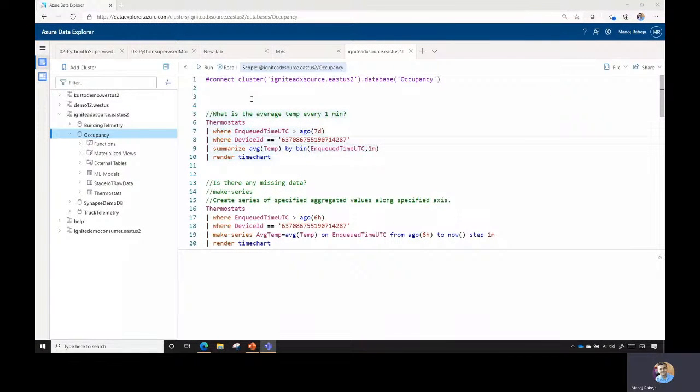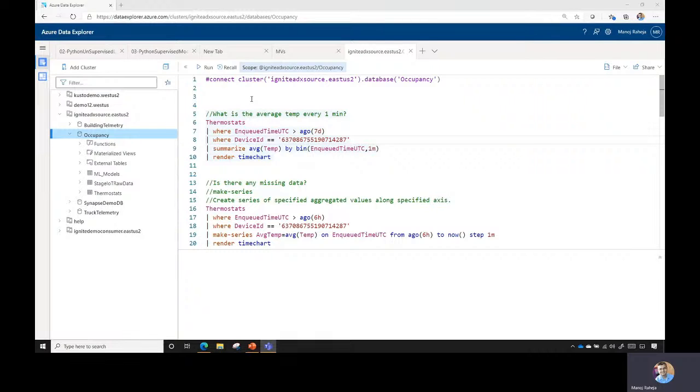Let's look at a quick demo, and we're going to focus on demonstrating the capabilities which are relevant for IoT analytics and time series. In this demo, we're going to look at some demo data sets and demonstrate how you can use time series capabilities and other capabilities that Azure Data Explorer offers, which will help you in your IoT analytics solutions. So in order to get started, you need a cluster, an Azure Data Explorer cluster, you need a database, and create tables and load your data in. There are various ways you can bring in data.